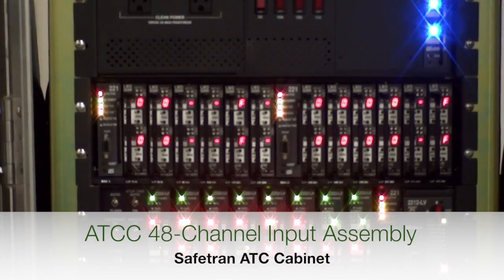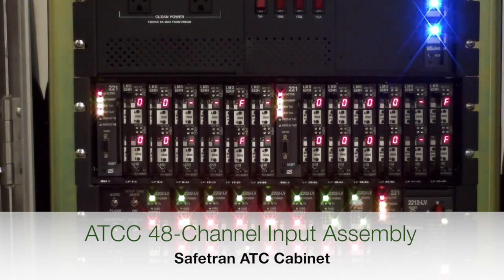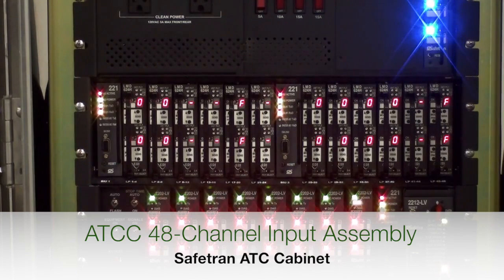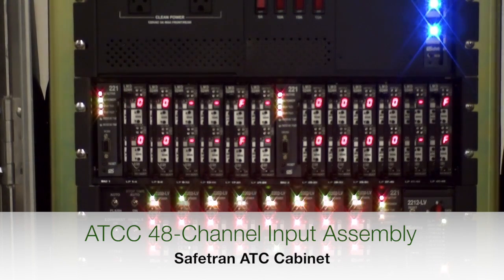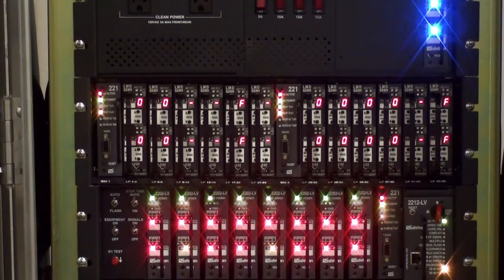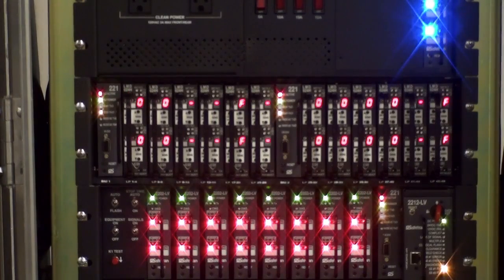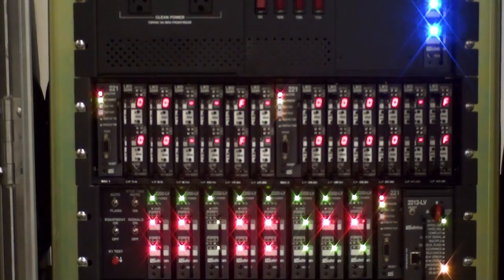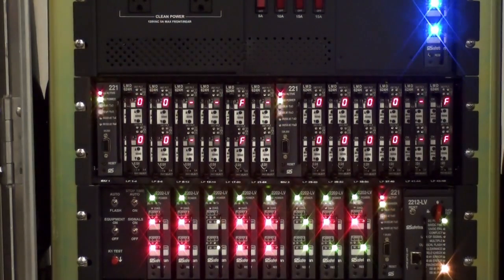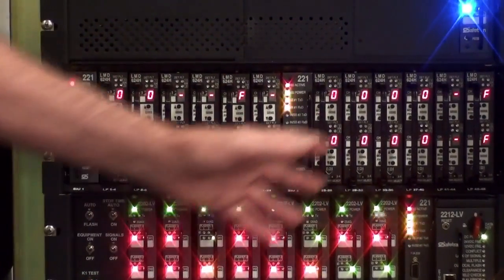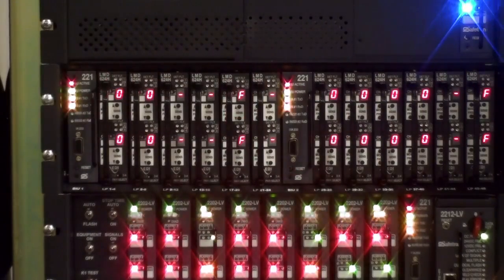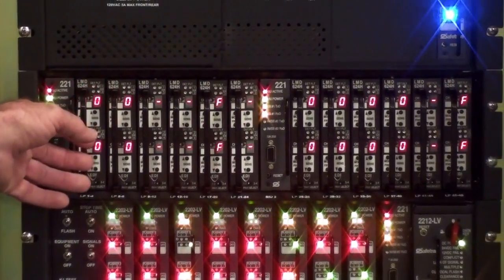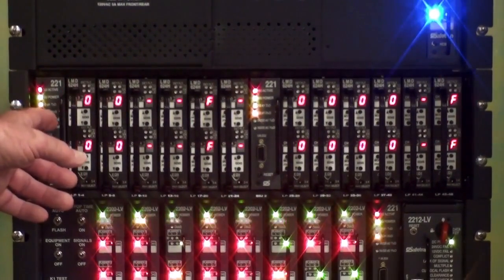The ATC cabinet is based on the ITS cabinet version 1 standard that defines the SDLC frame messages to accommodate 120 detector inputs. As a result, the ATC cabinet can support 120 channels by using a combination of 24-channel and 48-channel detector racks. The 48-channel detector rack has two SIUs. Each SIU provides four optically isolated inputs routed to the CDC connectors on the rear for a total of eight opto inputs for use as ped button inputs. The 24-channel detector rack has one SIU providing four opto inputs. Traditional isolator modules can also be installed in detector slots for ped inputs.